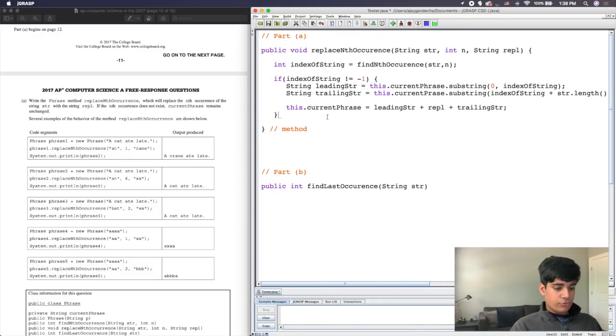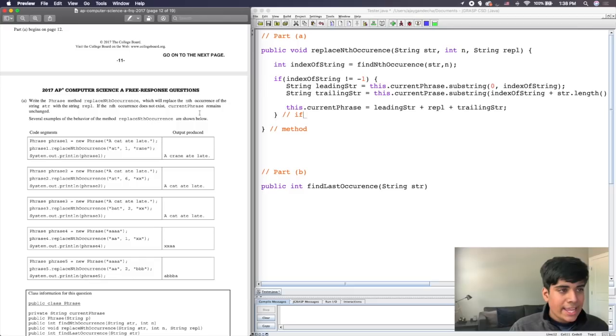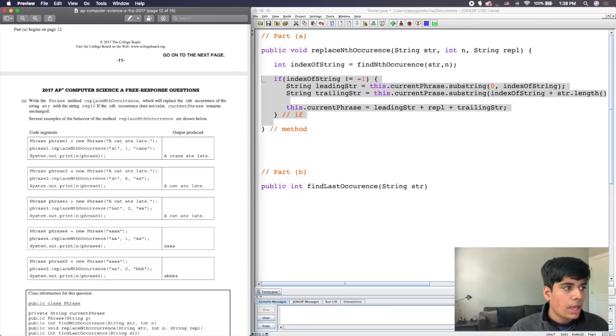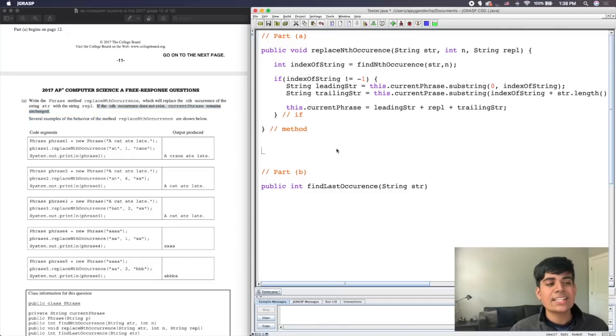But that is pretty much it. And now this code will work, and it follows the directions. If the occurrence does not exist, it's not going to modify the string at all. But if the occurrence does exist, it's simply going to replace that occurrence with my repl string. And that is the solution for part A.